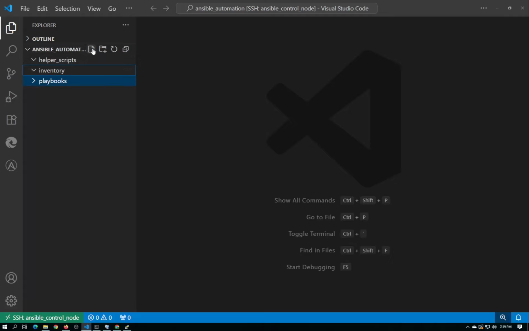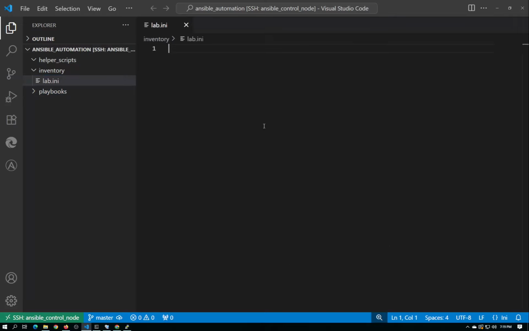So with this setup, now let's create our first inventory file, and I'm going to call it lab.ini. And in this file, we are going to create our first group. Now this group is going to be a Linux group, and we want to have a web server here.